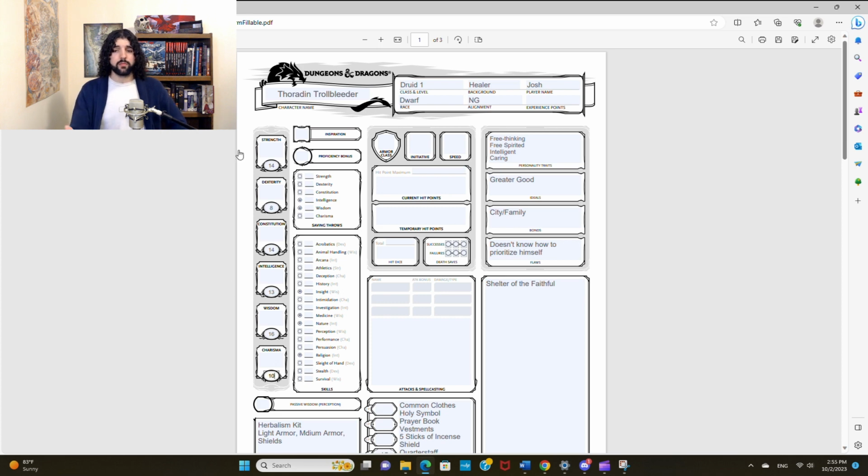So, that said, you're going to have two numbers when you fill out your character sheet. The first one is going to be your actual score for your ability, your stat. The second one is going to be your modifier for that stat. If I have a 14 in strength, and Thoradin does, then that is going to be +2. His score is 14, his modifier is +2. That's what you're going to add to the d20 when you roll it for a check.